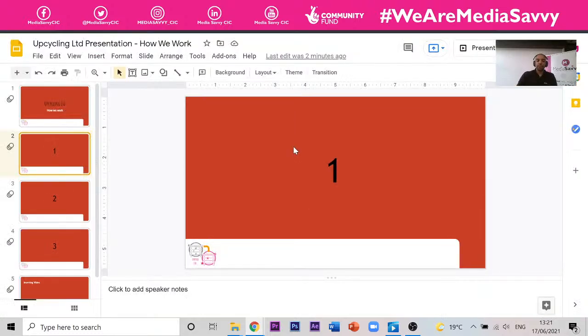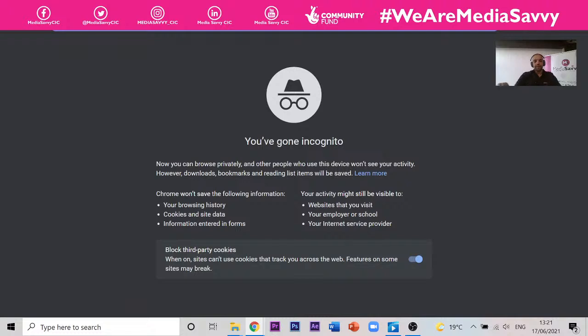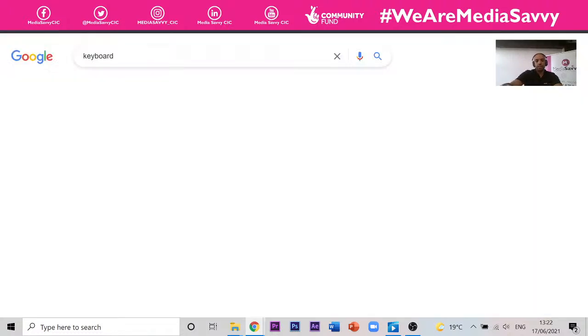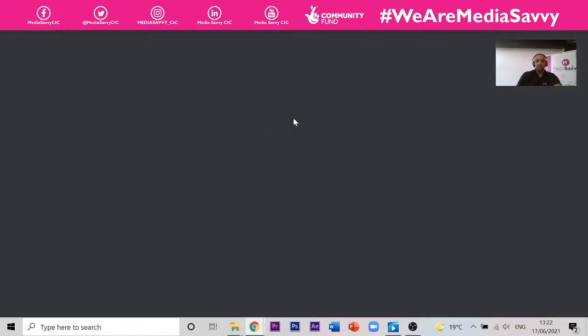Escape is on the top left hand corner of your keyboard. Just quickly show you where it is for those of you not too sure where that is.